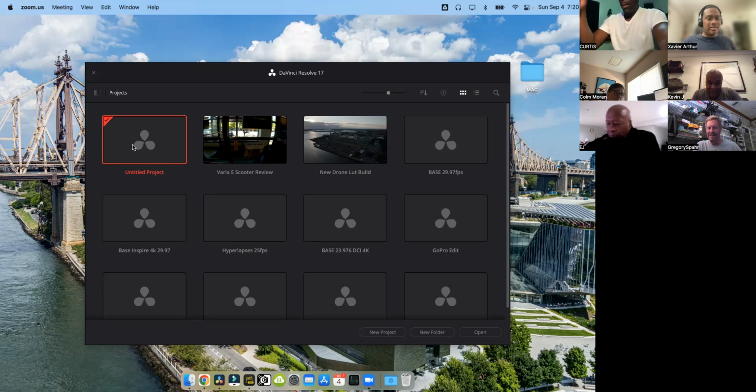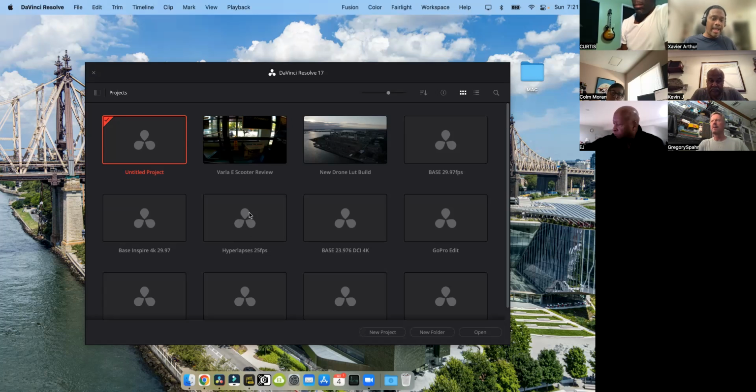So now the DaVinci is open. Now, normally you would want to click on utility project, that I have here in red, because you have to set up the project to receive hyperlapses. So double click on that. And I'm going to click here. I have something called Hyperlapse 25 FPS. Mine is already set up. And I'm just going to show you my settings so that you can set your project up really fast. So you click on here, utility project, and open up that.